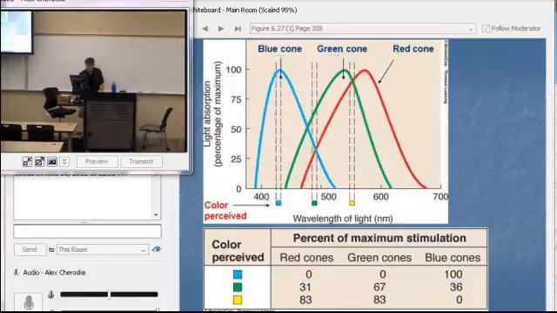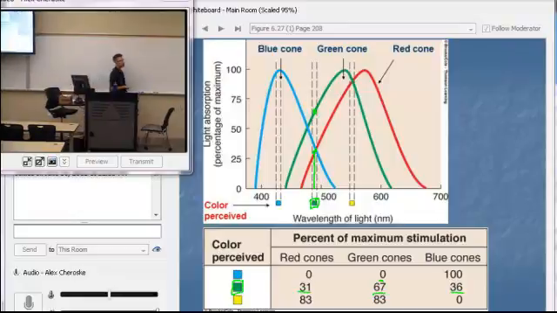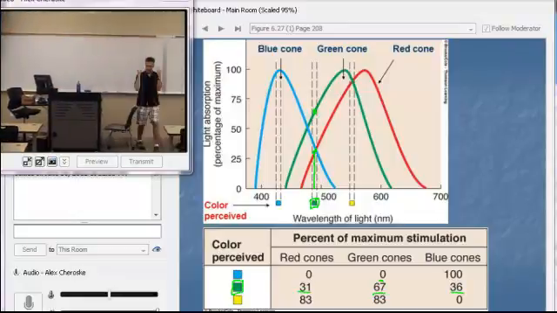So, green. A green light goes into the eye. A green light is about 475 nanometers, something like that. Now let's look and see where it hits on those absorption curves for different photoreceptors, right? You can see it hits about here on the red curve, about there on the blue curve, and higher up, even better, on the green curve. So what does the brain get? About 2/3 of the green cones go, hey, I saw something. About a third of the red sends the signal in, and about a third of the blue. And so the brain takes that information and goes, oh, I get it. That means we saw green.